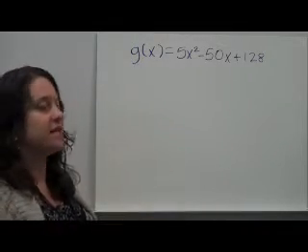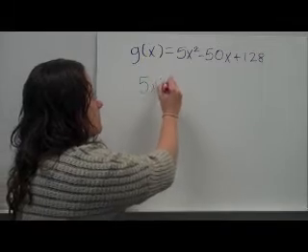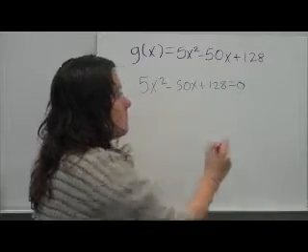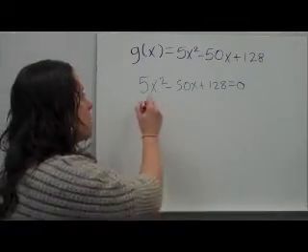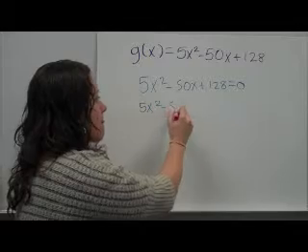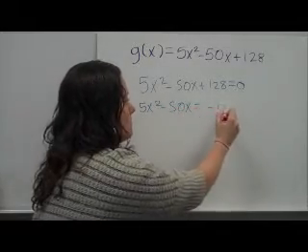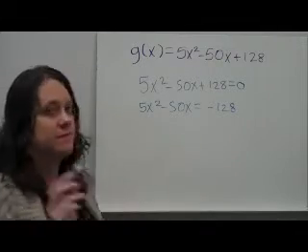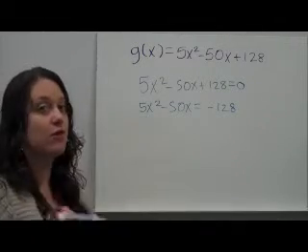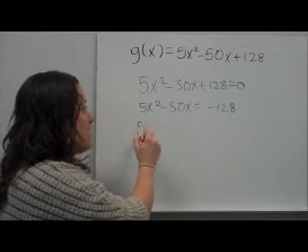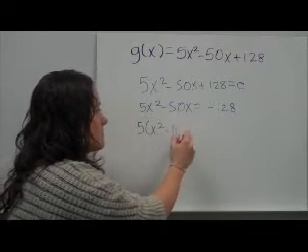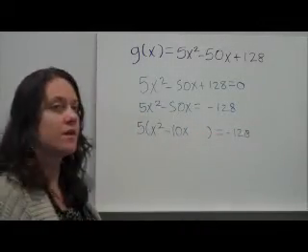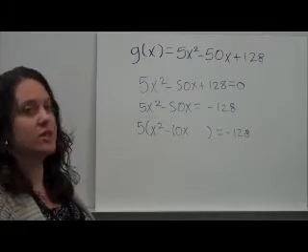Okay, so I'm going to set it equal to 0. Okay, I'm going to move the constant to the other side. Alright, I'm going to complete the square. No, first I'm going to factor out the 5. So before I complete the square, I need to factor out the 5 here. Okay, so now that I did that, now I'm going to complete the square.